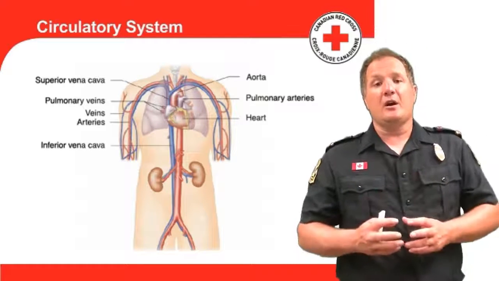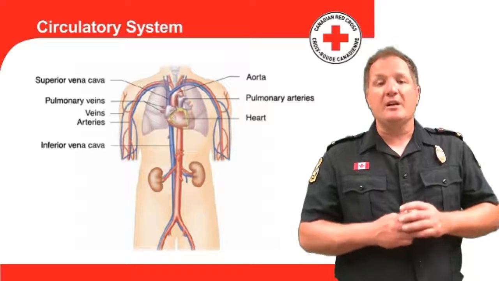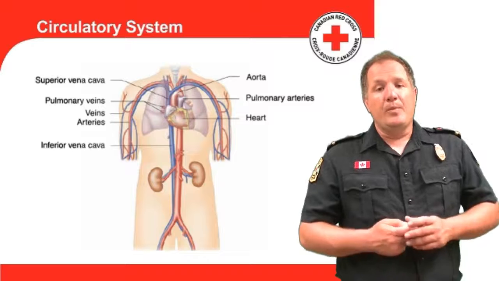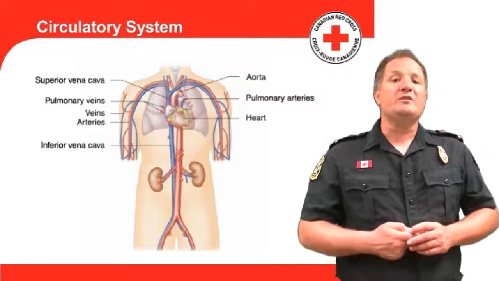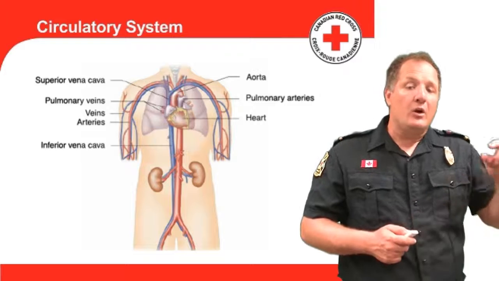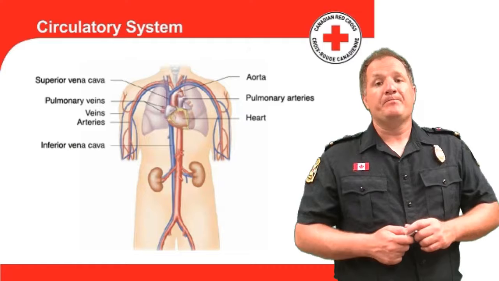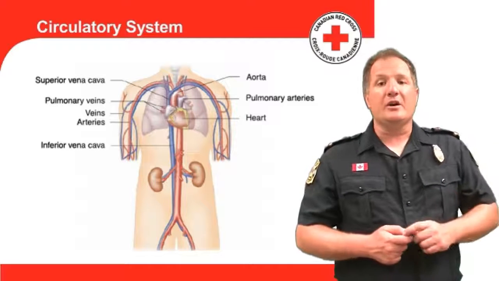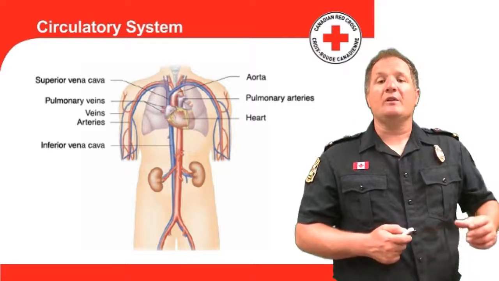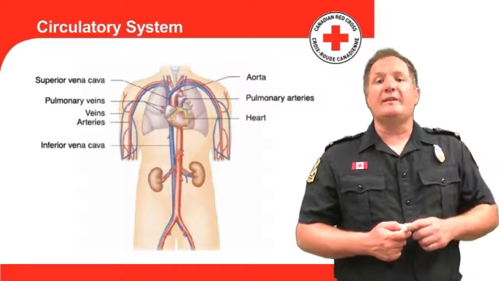The left side of the heart will then pump that new, freshly rejuvenated, full of oxygen blood to the rest of the body. The arteries will go to the farthest points of the body, they will get small, turn into vessels, and then they will also turn into veins. Veins will then start that process again. Veins will bring blood back to the heart. And again, we'll get rid of any bad gases, put fresh oxygen, and then the blood will go to the left side of the heart.